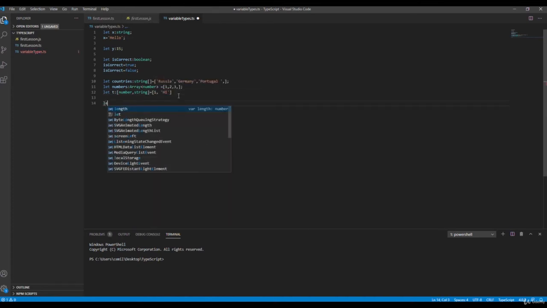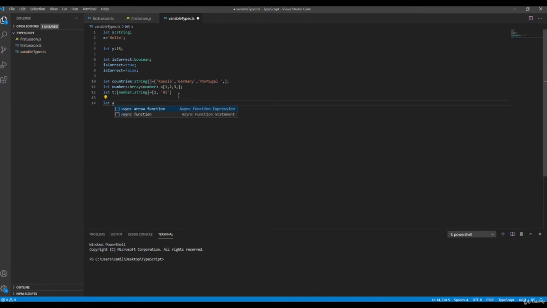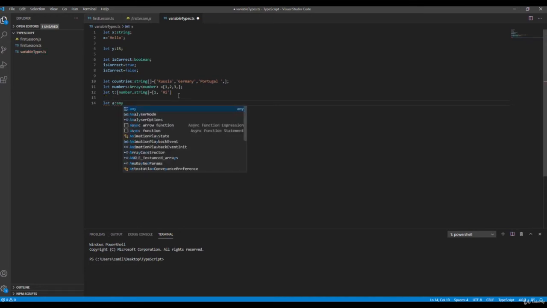All right, so we can refer to any as another data type. So sometimes there may be uncertainty about which data type to use while developing a project. So at that point, the any data type comes to our rescue. And here we just determine the variable using the let keyword while defining.